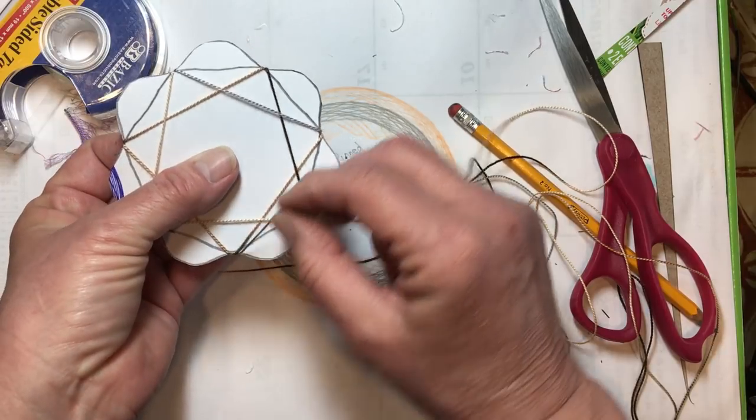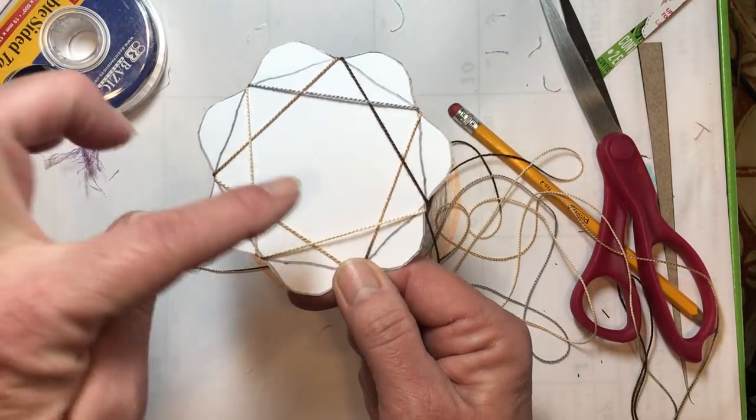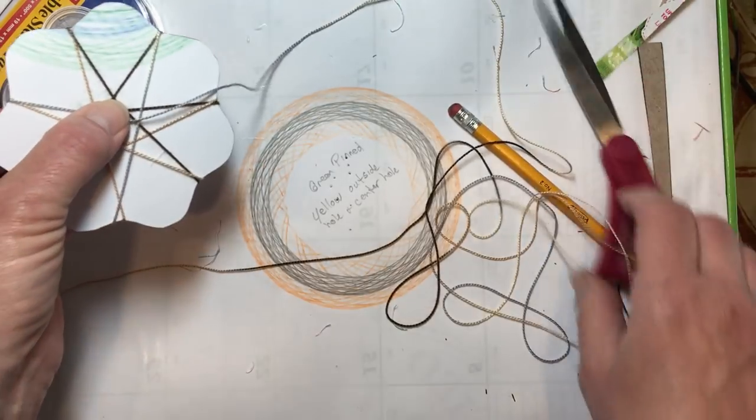If I skip two and skip two, I'm right back to where I was. But that gives you that pattern. So all you do is the same thing all the way around. And then I'll just push that down on there.